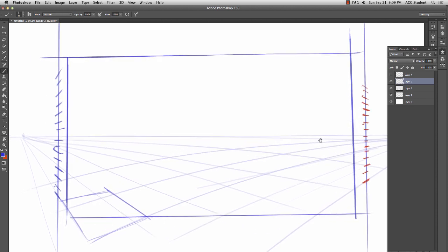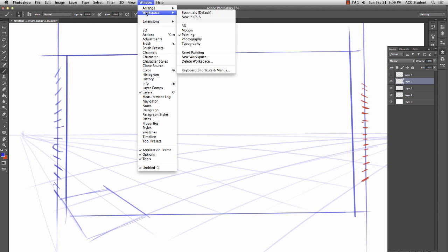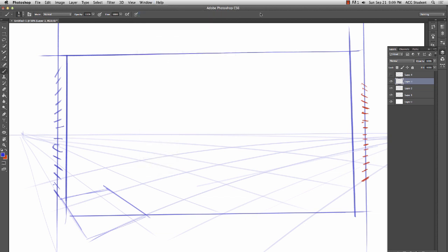For some reason, one of the other classes that uses this machine had a different workspace set, so I put it back on painting here, so I didn't have that scroll feature down below or have to worry about touching anything. Okay, so back to this.